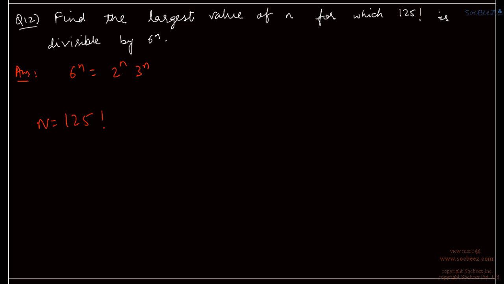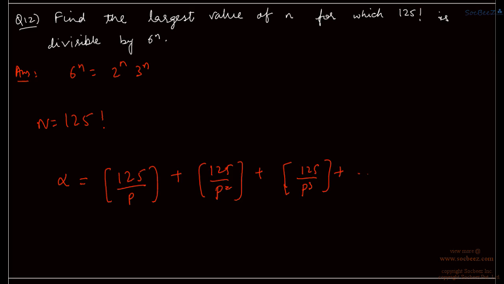Now this should be a very simple step to understand. For any number, say 125 factorial, it will have a lot of prime factors, right? It definitely has 2, definitely has 3, similarly it has 5, 11, 13, 17. All these prime numbers are its factors. And when you write down the exponent of a prime factor p, suppose the exponent is alpha, how do you write it? 125 by p plus 125 by p square, the greatest integer function of all this, 125 by p cube, all this way till it finally gives us no more value, right?